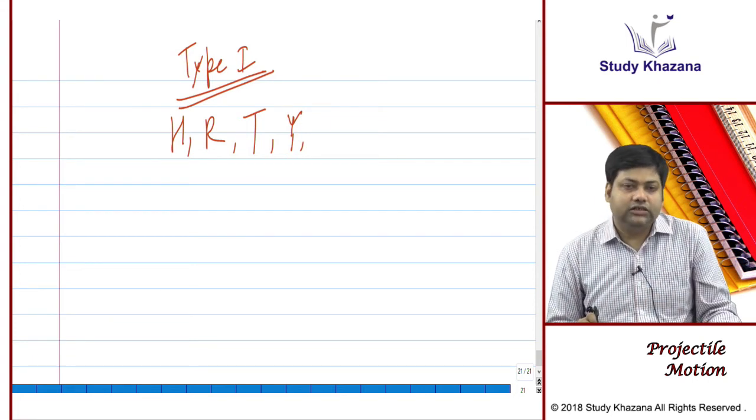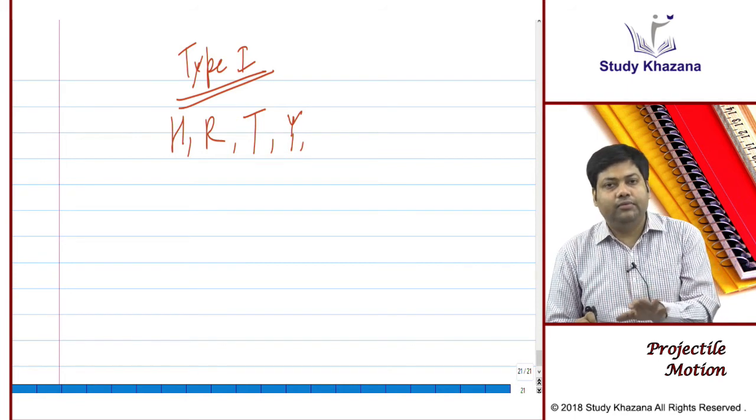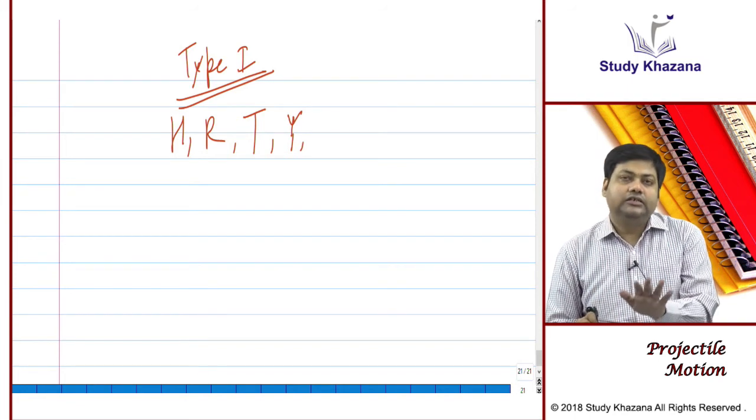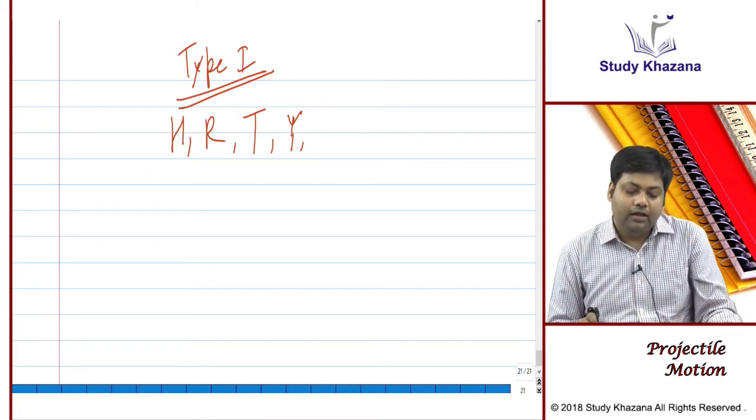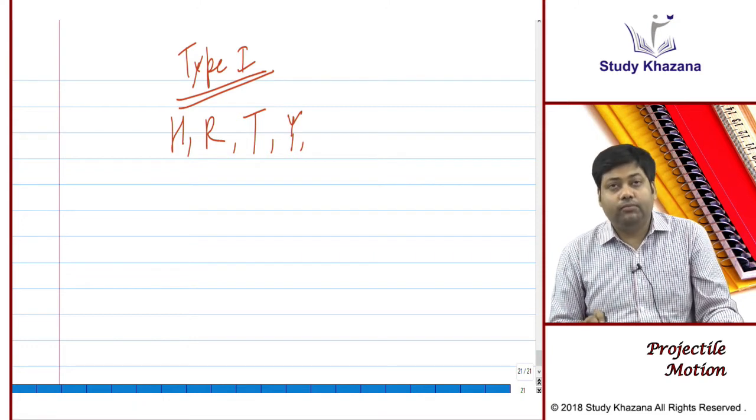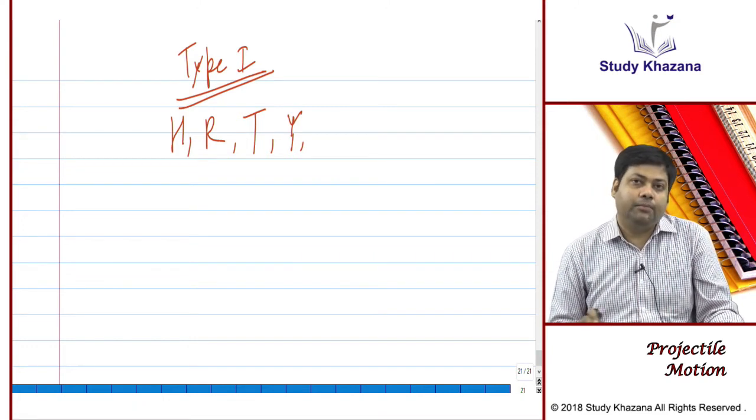Of course, it is quite clear that you need to have the trigonometric table very clear, sin theta, cos theta, tan theta values from 0 to 90, or 120 also, if you remember. That's absolutely helpful further. But this is what the type 1 problem is, I would say, the easy ones, the basic ones.